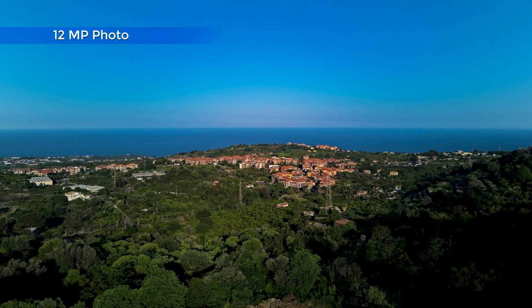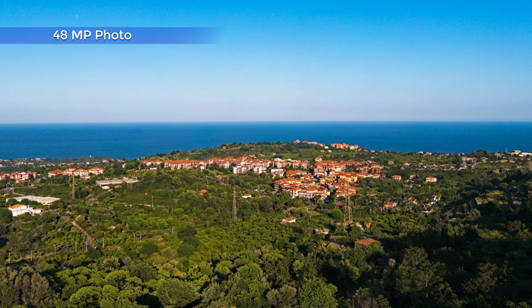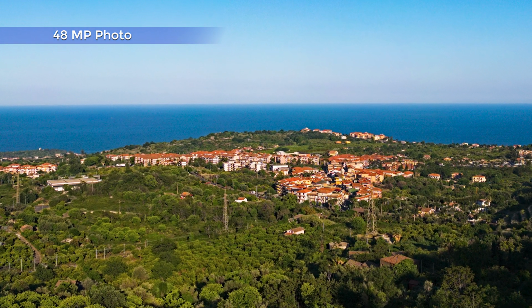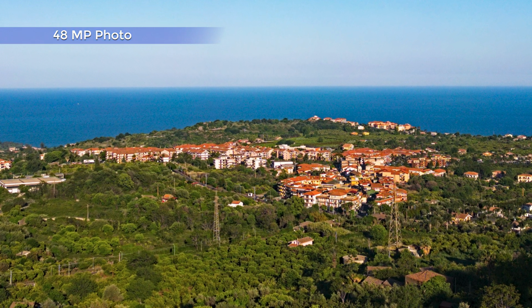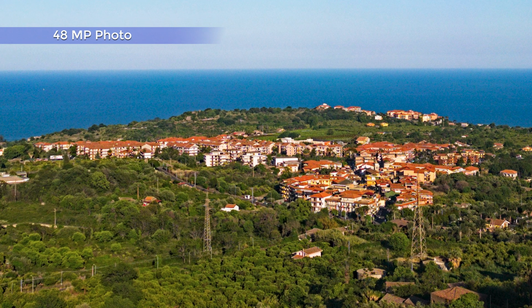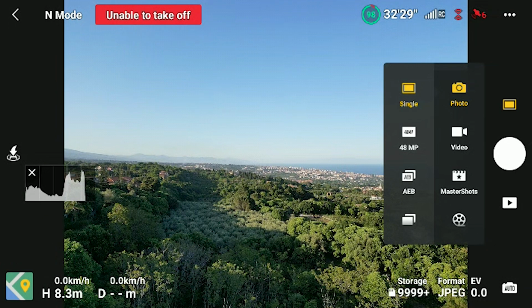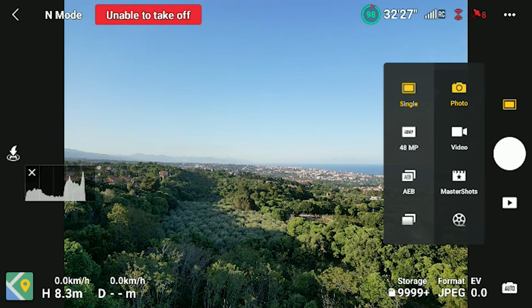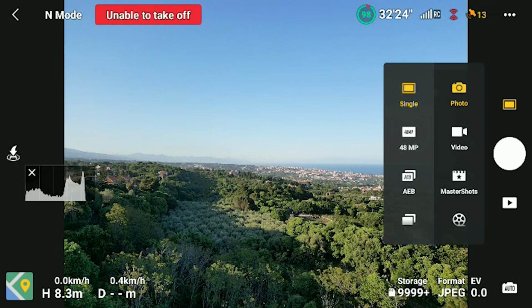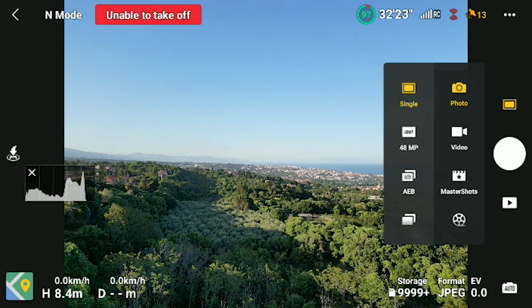This bad boy can shoot photos at a real resolution of 12 megapixels. But it is equipped with a Bayer quad sensor able to split each pixel into 4 smaller ones, therefore achieving a sort of 48 megapixel resolution. In the menu we have a choice between the single photo at 12 megapixel or the 48 megapixel mode.